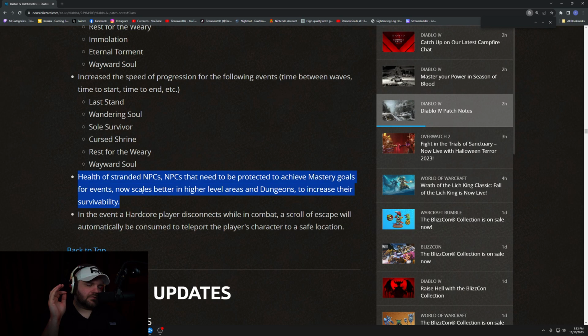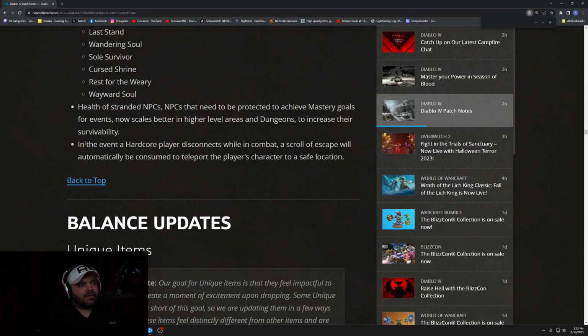Now, the question is, if we're saving the 3 NPCs and they get bit by a little baby poison spider, will it still just outright kill them? Only time will tell. In the event a hardcore player disconnects while in combat, a scroll of escape will automatically be consumed to teleport the player's character to a safe location.